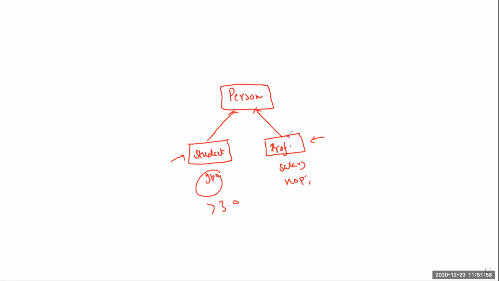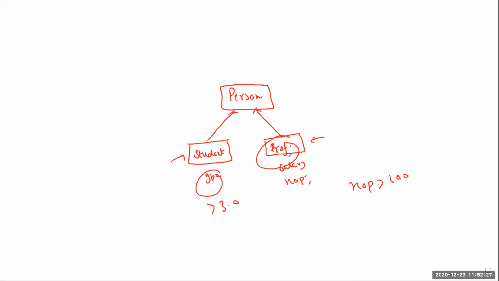But the definition of outstanding is different when you talk about a faculty. If you want to check whether a faculty member is outstanding, maybe you will consider how many publications or books they have. For example, if someone has more than 100 books or publications, then he or she is an outstanding instructor. So we want to check both of these, but the definition is different for a student and for a faculty.